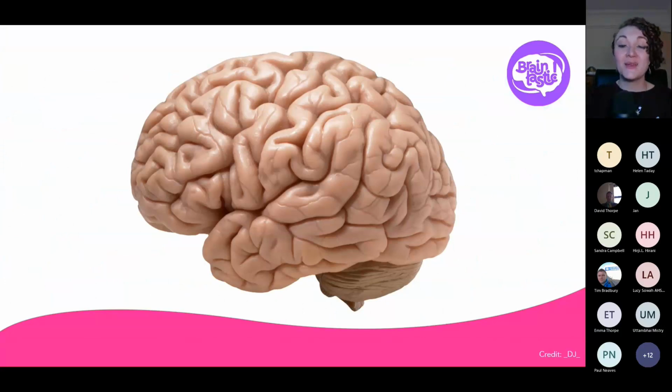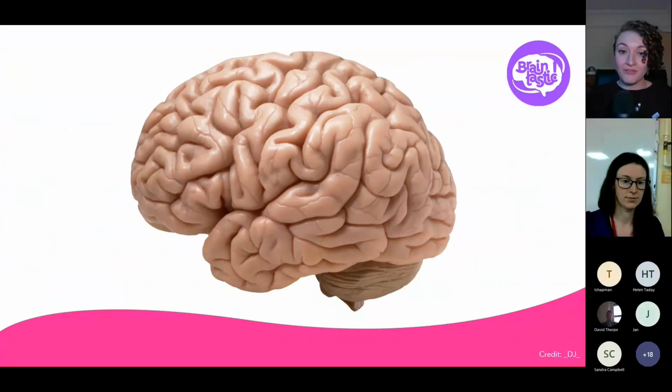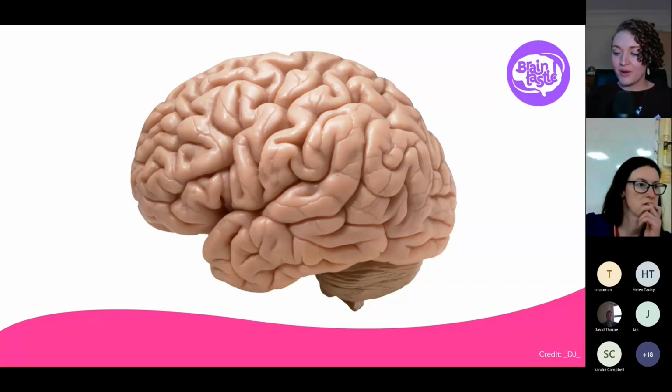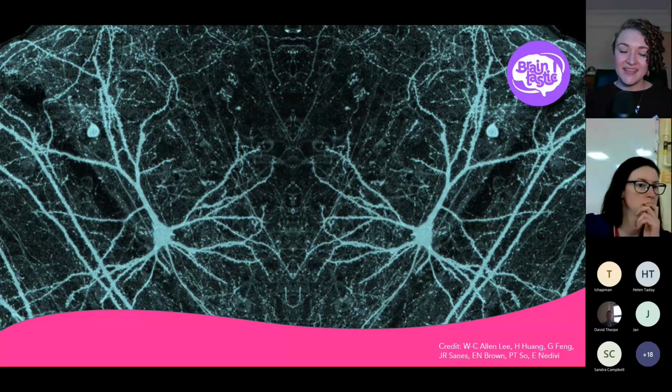But first up, I want to tell you a little bit about your brain. So I've got a picture here of a human brain, and this isn't a real human brain. Real ones look a lot squishier than that, but it's a fairly good representation. And inside your brain, you've got some different types of brain cells. There's brain cells called neurons, which look a little bit like this. They've got all those kind of frondy bits at either end, and they're the ones that send and receive information. So they send it around your body, they receive it from your senses, and they process all that information.